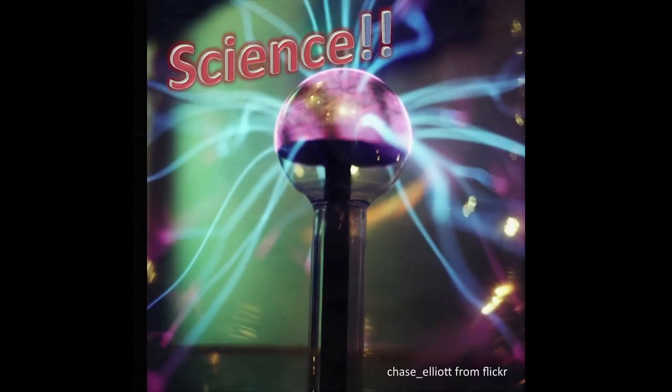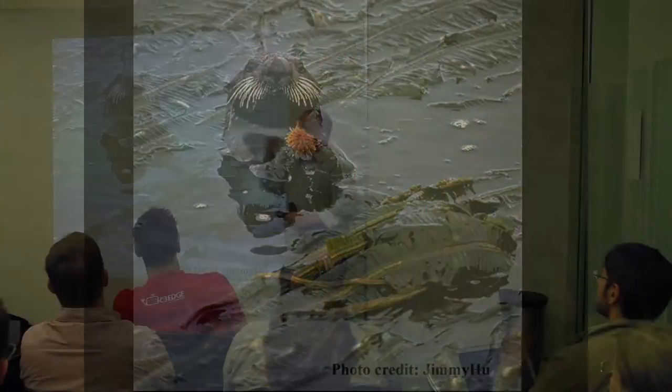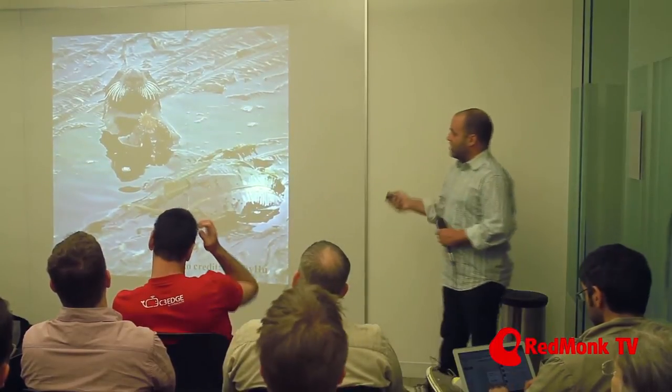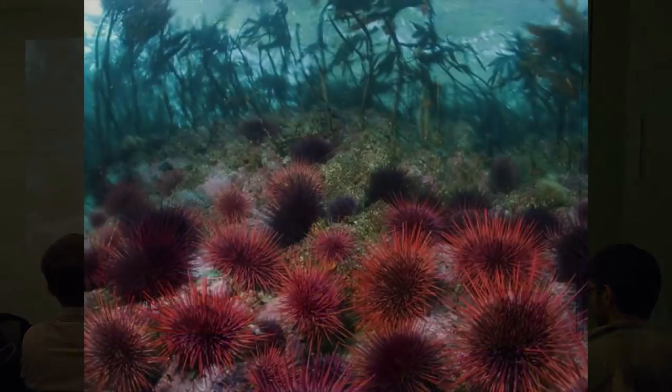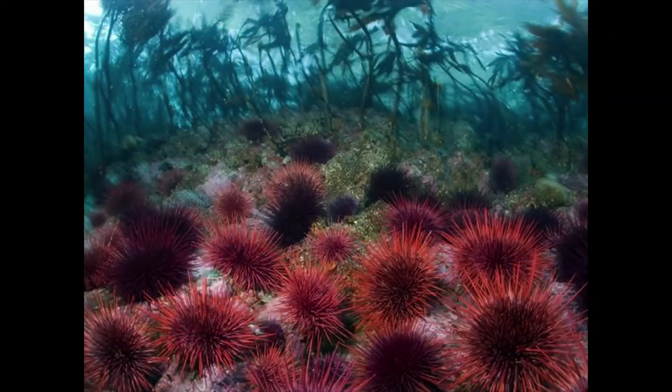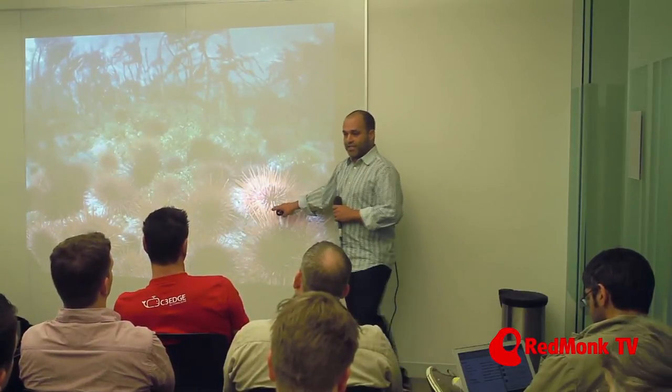So one of the examples I'm going to use is... I had to put the cute cuddly up there. But notice no LOL stuff around it. I resisted the urge. It is just a straight up sea otter. And the reason I'm going to talk about sea otters is because they're one of the key drivers in this ecosystem. Which is like the Pacific coastal ecosystem. California, Alaska. And the problem is when you take sea otters out of the ecosystem, these guys do really well. Which is good for the Japanese sushi market. Right? Because these guys are expensive and they like to eat the gonads of these guys. But it's not so good for these guys back here. Which is the kelp.